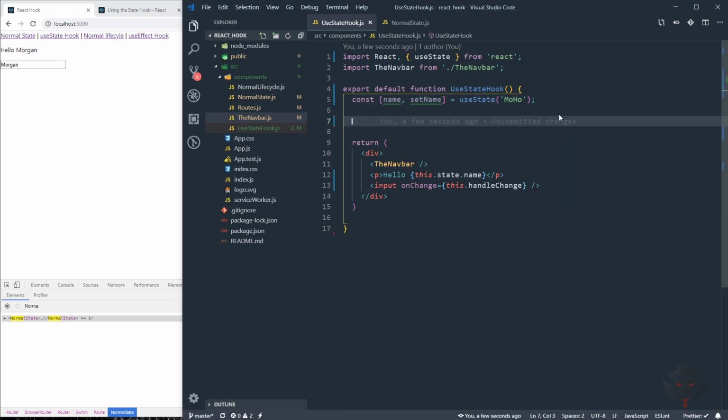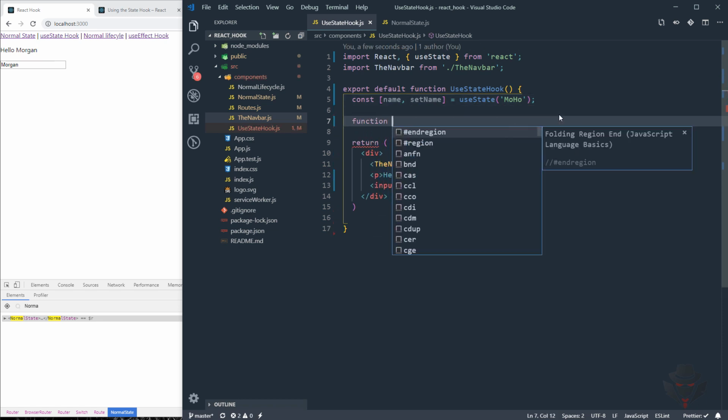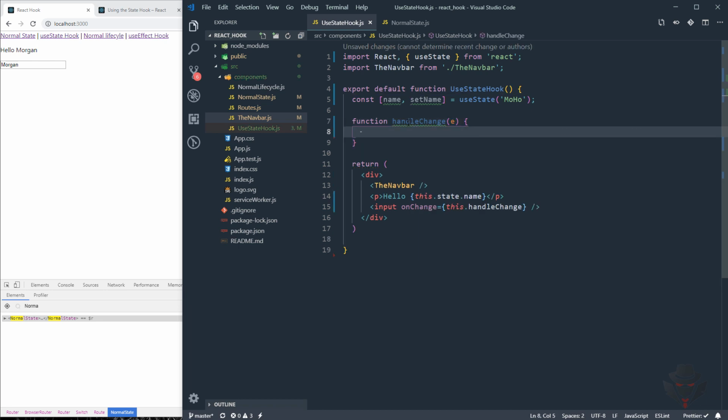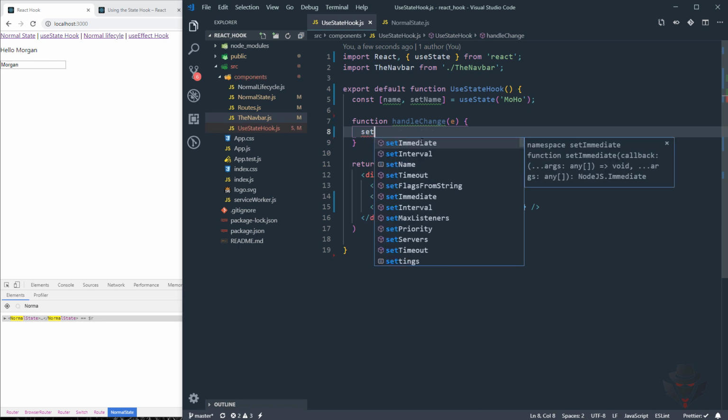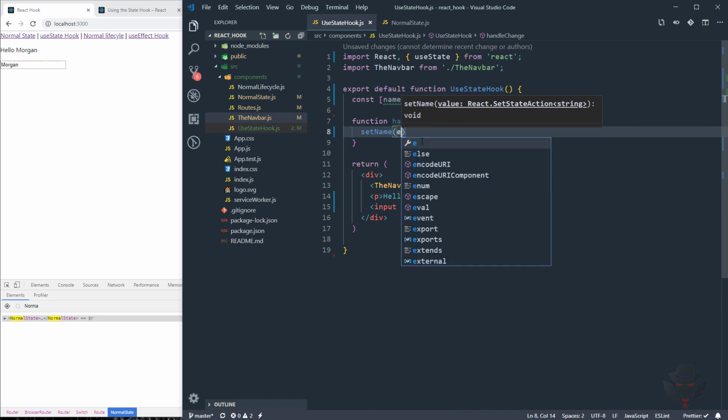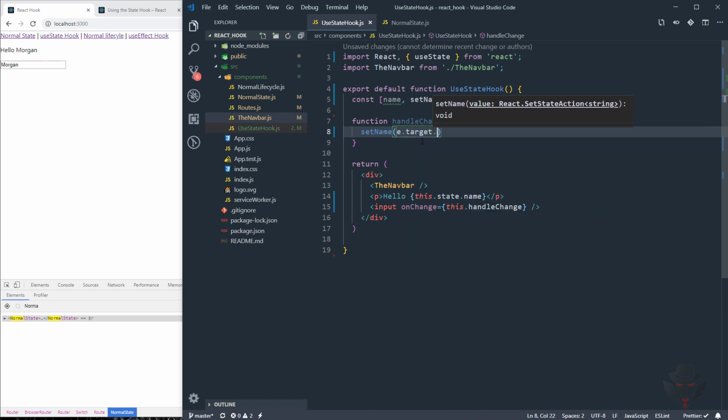So we have a function here, and as you can see, it's handleChange. Function handleChange is going to accept e. If you're going to update the state name, we don't need to write this.setState anymore. We're just going to write setName and give the value, and the value is very simple, e.target.value.